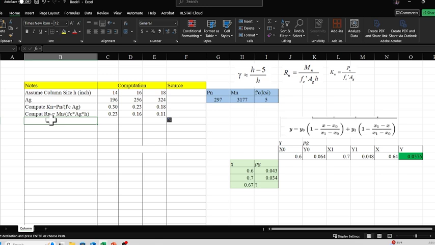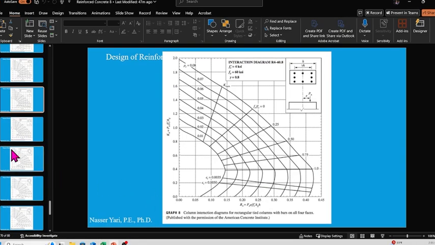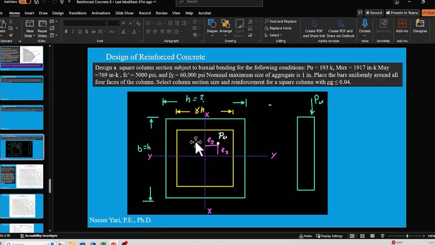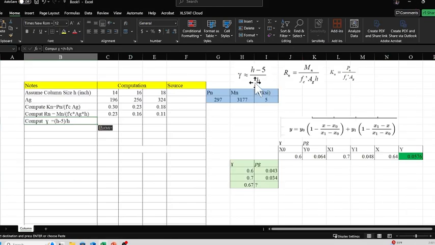We're going to go ahead and calculate gamma. Let me go back to the PowerPoint and show you what gamma is. Ooh, we lost the picture, didn't I? Here, this is gamma times h. Going back to the equation of gamma for a second, the equation says h minus 5 divided by h.